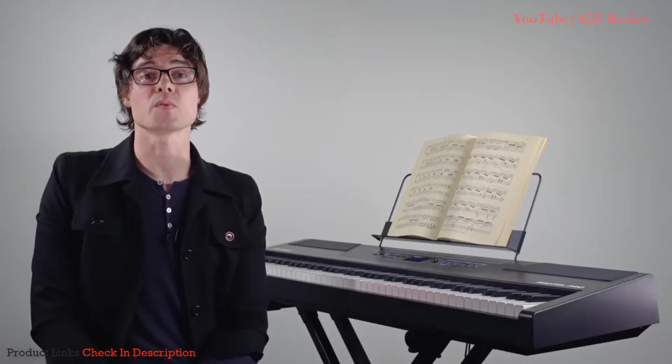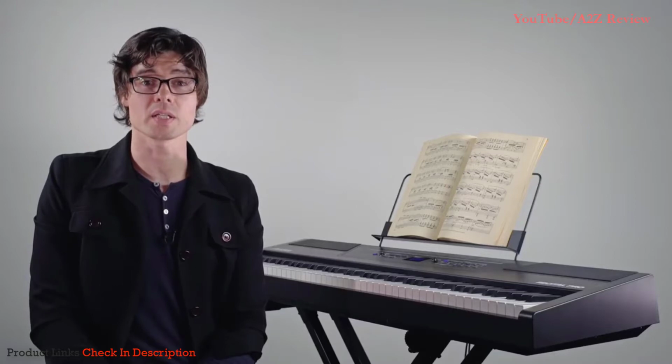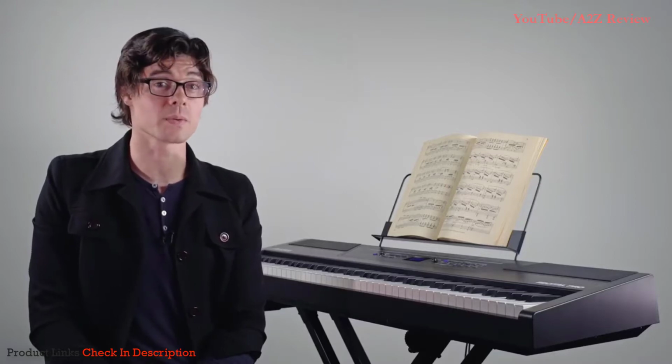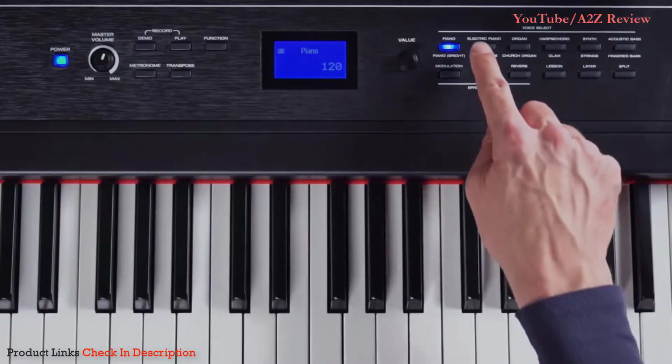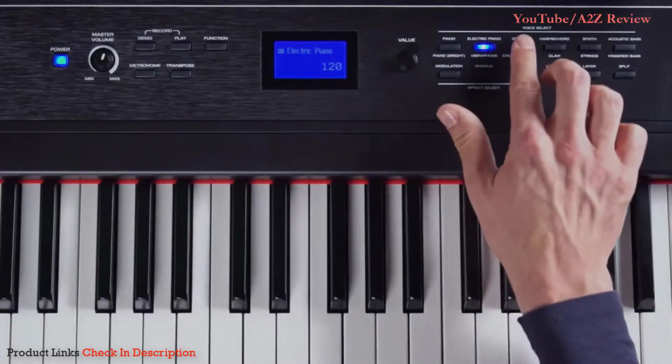Let's take a listen to some of the Recital Pro's 12 built-in voices, and I'll show you some of the things you can do with them. First, to select a voice on the Recital Pro, all you have to do is just press one of the voice buttons.